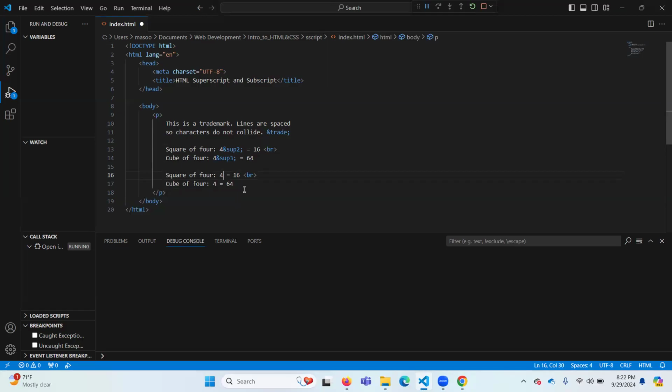The tag goes like this, two sup tags, and then you put the text inside that you want to make small. Same thing we're going to do here.